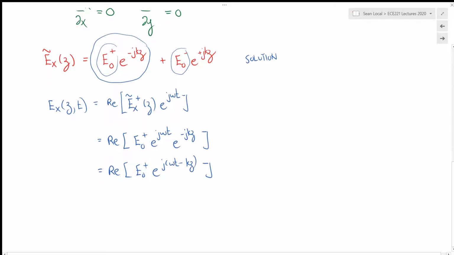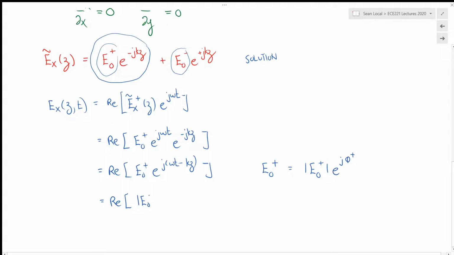And now we can take the real part of this expression. It's useful for us to realize that this scalar out in front, E naught plus, itself could be a complex number. So it could have some magnitude, which would just show this way, and it may have some phase, which will indicate as phi super plus. Okay, so it has a magnitude term on the left, a phase term on the right. So let's substitute that in.